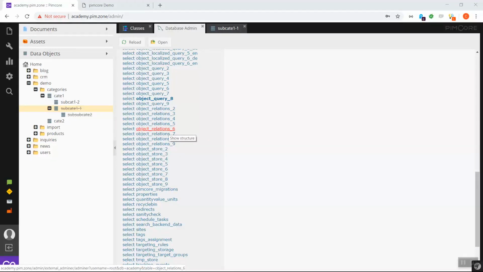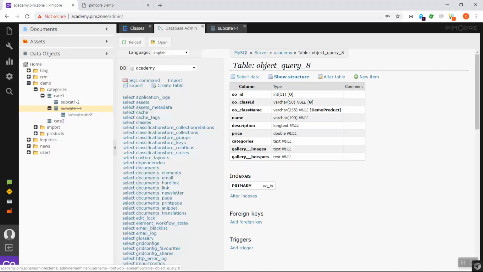In addition to the store table and the relations table, there is the query table, which is not a primary data source, but more like a search index for querying the object data. When we have a look at the query table, for example, of our demo product, we see again we have all the columns for each attribute, but not only for the standard attributes, but also for the relational attributes.